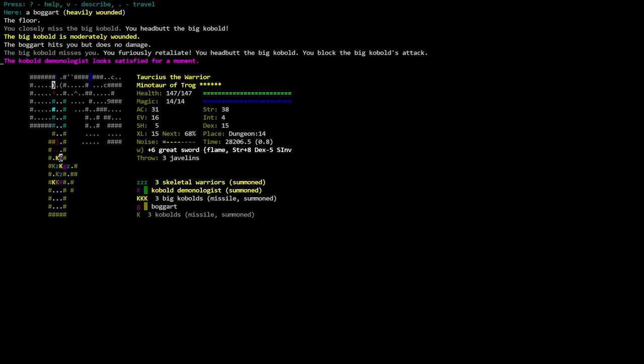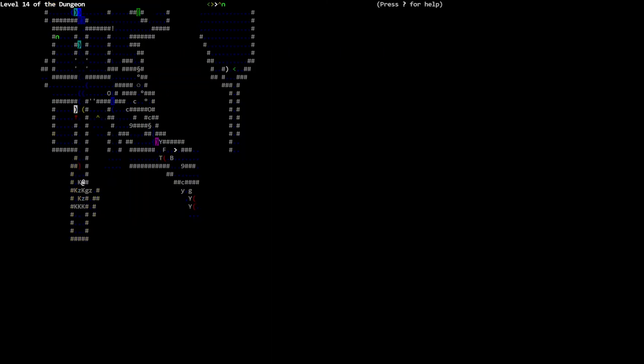You cut the kobold demon. You closely miss the big kobold. You headbutt the big kobold. The big kobold is moderately wounded. The bogger hits you but does no damage. The big kobold misses you. You furiously retaliate. You headbutt the big kobold. You block the big kobold's attack. The kobold demonologist looks satisfied for a moment. Noise time 28,000. Level 14 of the dungeon intersection.